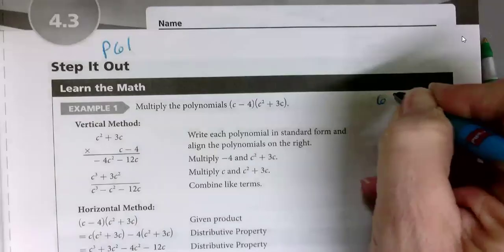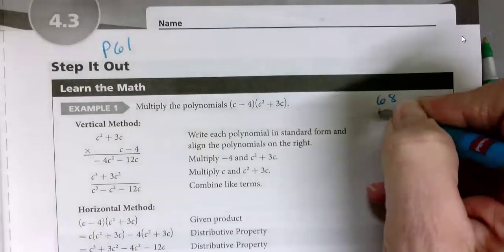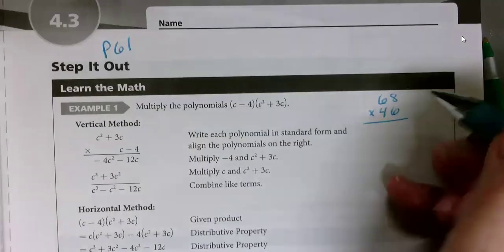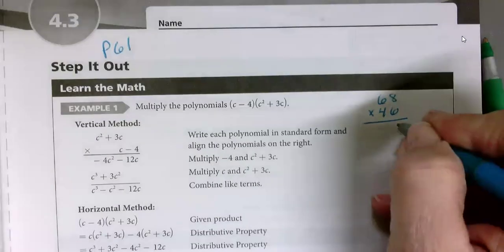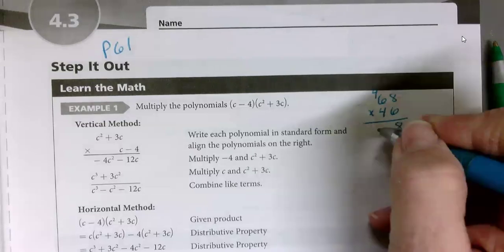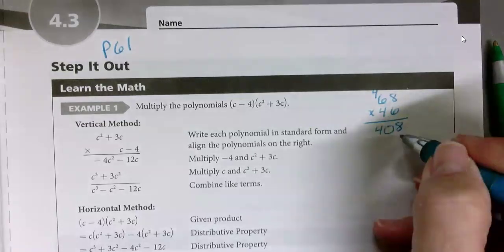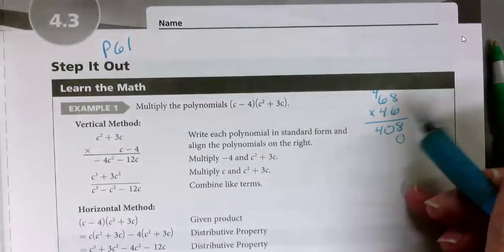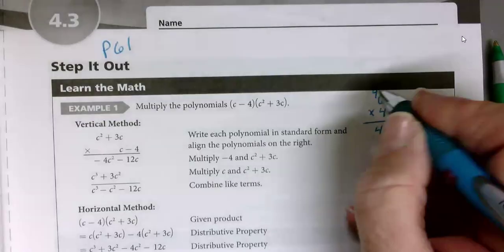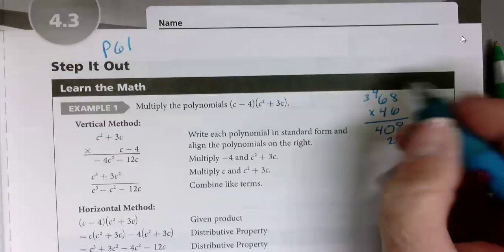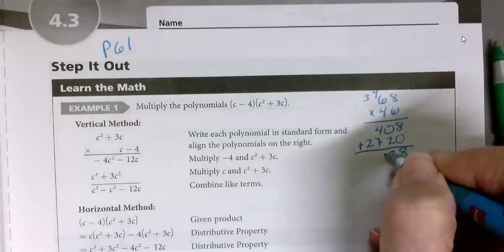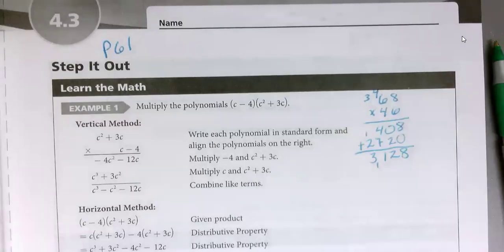But to understand it, you have to remember how to do double-digit multiplication like this. So you have to remember that you've got to know your times table. So 6 times 8 is 48. 6 times 6 is 36, plus 4 is 40. Then often teachers teach you to put a 0 for a placeholder because now we're using the tens column. So then 4 times 8 is 32. 4 times 6 is 24, plus 3 is 27. And then we add all of those together and we get 3,128.